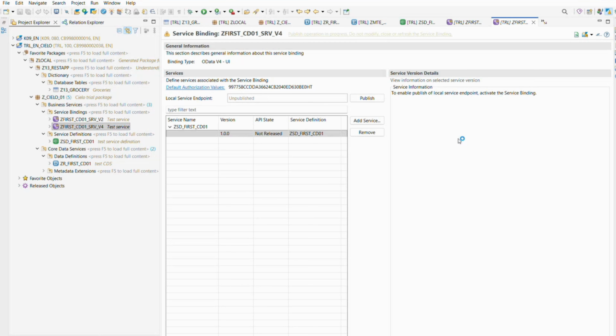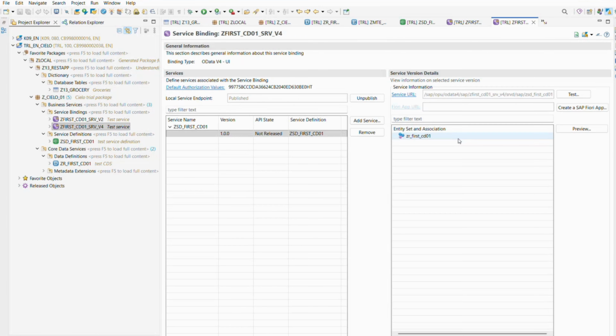When you are working on an on-prem system, this step doesn't take much time. It's usually published in very little time. But once you are on a cloud system, it takes some time. And when we are in a trial system, it takes even more time to publish.